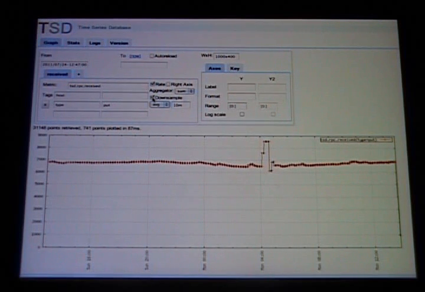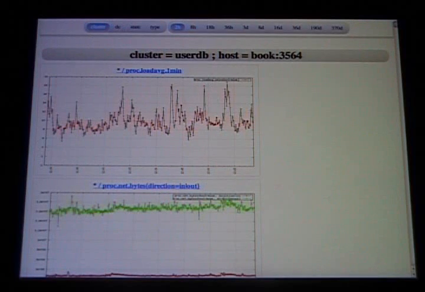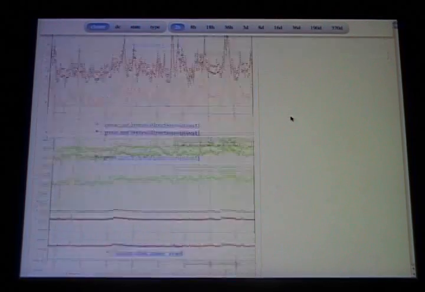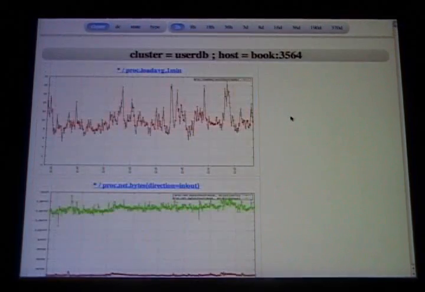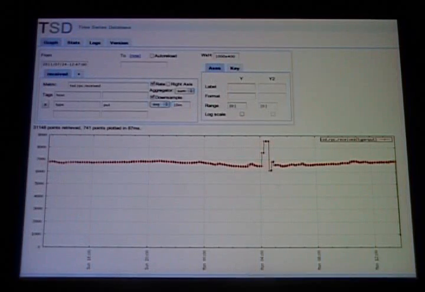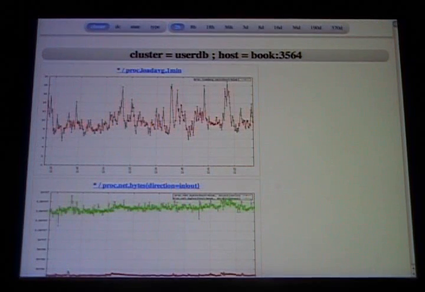So what can you use it for? I'm just showing you how to make graphs right now, but you can actually do very interesting things. So I'm going to show you one of our database dashboards, which might not be very readable if you are sitting at the back, I'm sorry. But essentially the idea is, it's very easy to start from this UI here, and then you can build dashboards that show you various different graphs on the same page. It's very easy to do so.